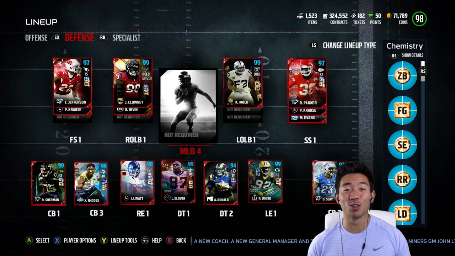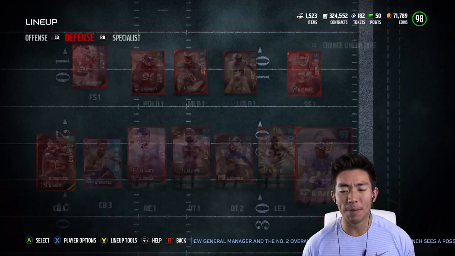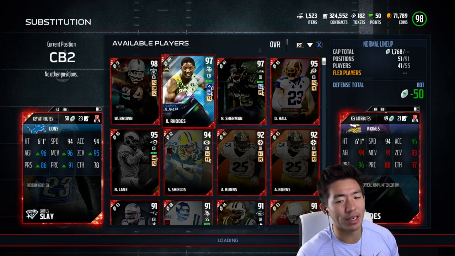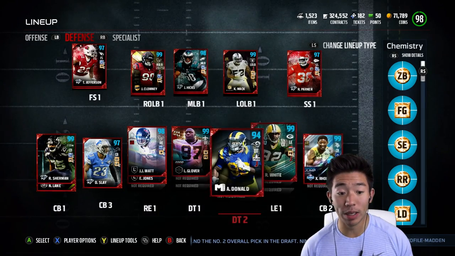So Xavier Rhodes goes up to a 99 overall. That is crazy. I'm not sure how good Darius is at pressing. 86 press. Yeah, we got to put Xavier Rhodes on the outside. But dude, Xavier Rhodes automatically goes up to a 99, which isn't really a shocker.